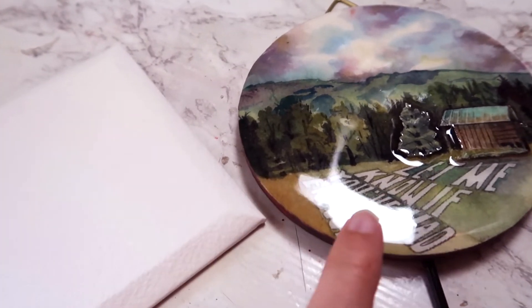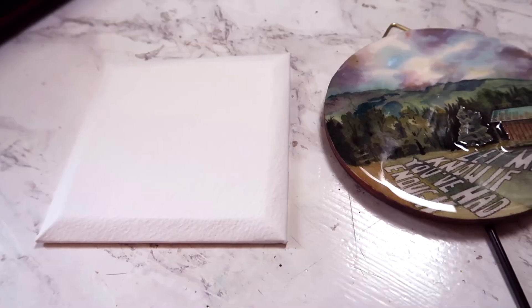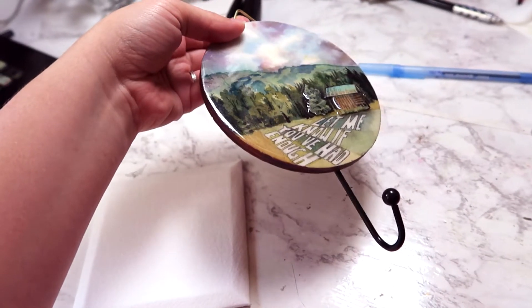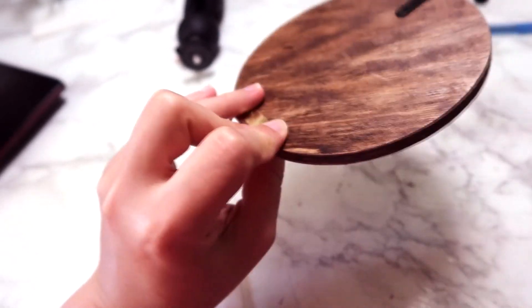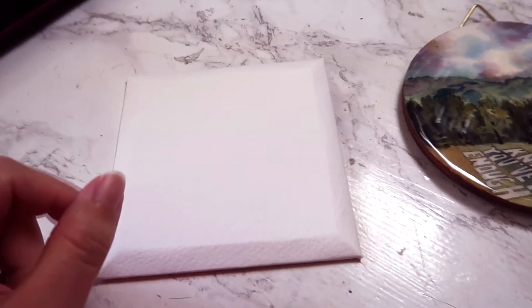I wrapped this other wooden piece in watercolor paper — more or less what I did with the other one. I glued paper on before painting it, which might be kind of strange because if the glue doesn't hold, it's gonna buckle. I haven't done anything with this piece yet because I haven't really figured out what to do with it. At first I was going to remove these silly hangers and just have them like this, which is cool, but the hangers are also kind of cool and that was the reason I used resin. But we already established that these hooks don't really make the hanger that functional. Maybe an IKEA-style hook where you push it in and slide it — if you can buy those separately, I might try that because then they'd be more functional as a hanger.